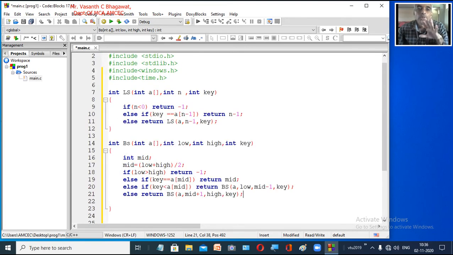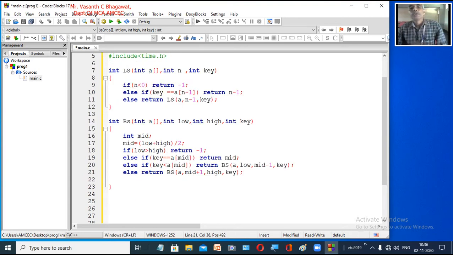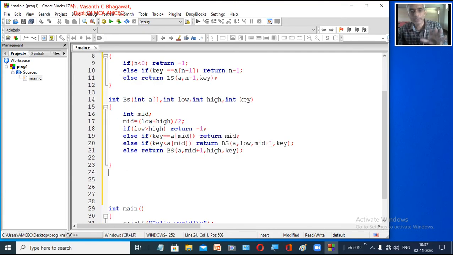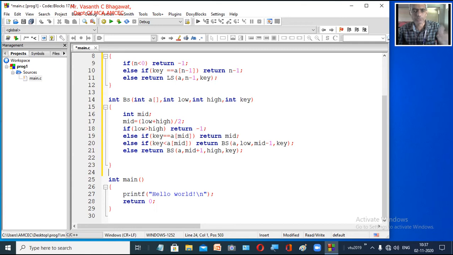That's all. So these are the two functions which you are going to implement: one is linear search and the other one is binary search, right? Now this is the one program. Now we have to design a menu driven program and try to call these functions, linear search or binary search. So now we will go to our main program. Our entire program has been completed, so now we will go to the main. I have not typed anything. This main came by default when we started Code::Blocks.